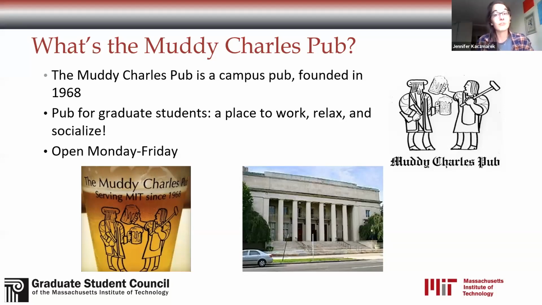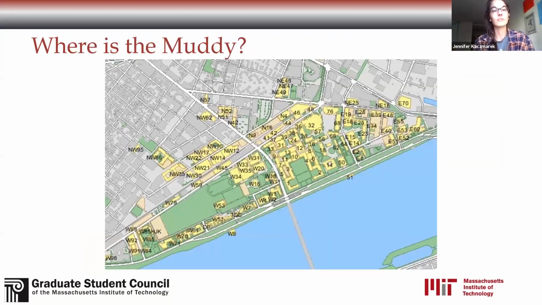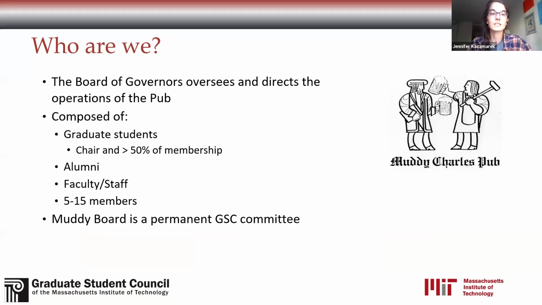It's open Monday through Friday, and on Friday it is actually open around noon, but other days a little bit later in the afternoon. As I mentioned, it's in building 50, Walker Memorial, which is closer to the east side of campus, but it is very close to the Infinite Corridor as well. Go to the next slide.